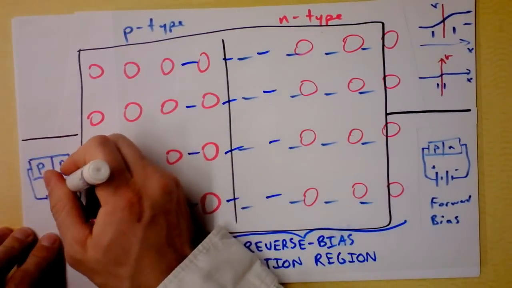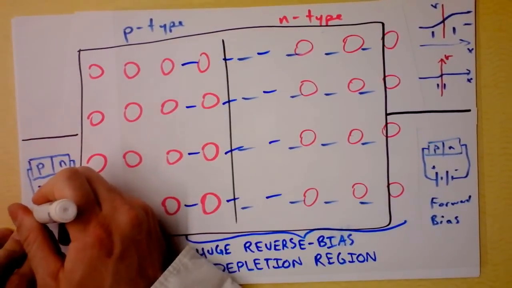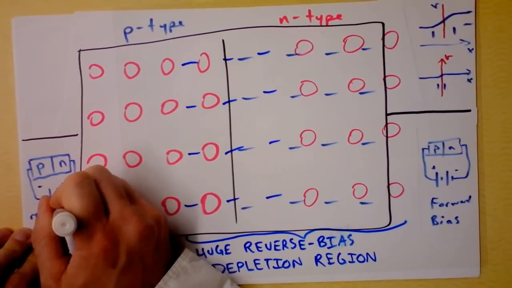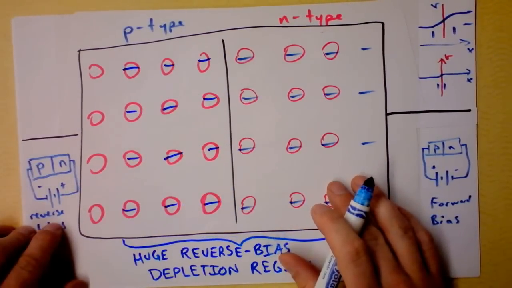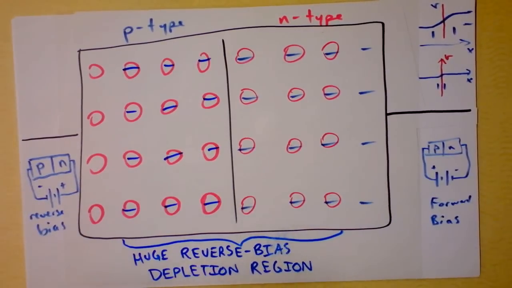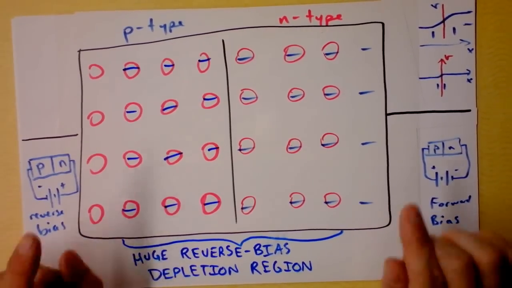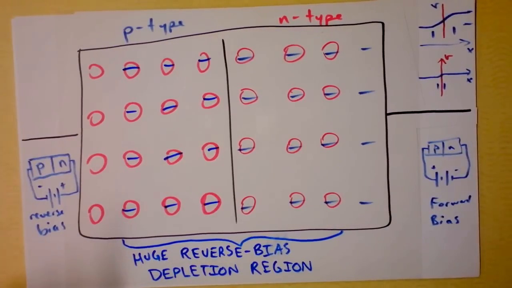So this guy right here, this is plus, this is minus, and this is called reverse bias. The reverse bias makes it even worse of a conductor than it was before you started. So that's how a diode is a one-way electron flow valve.